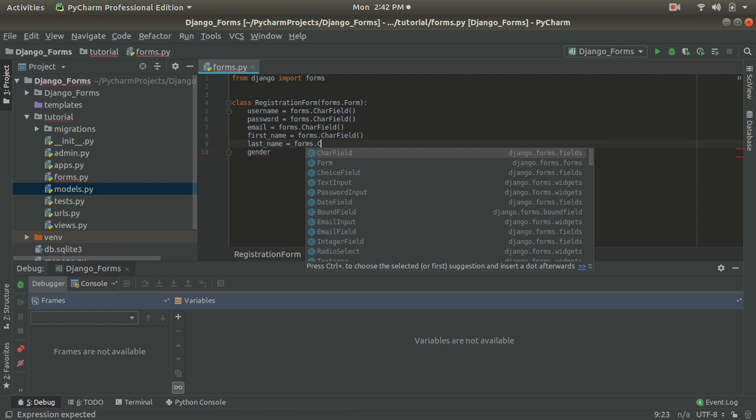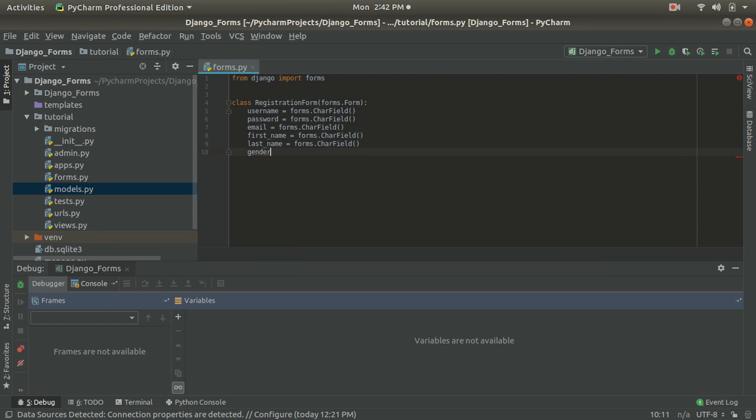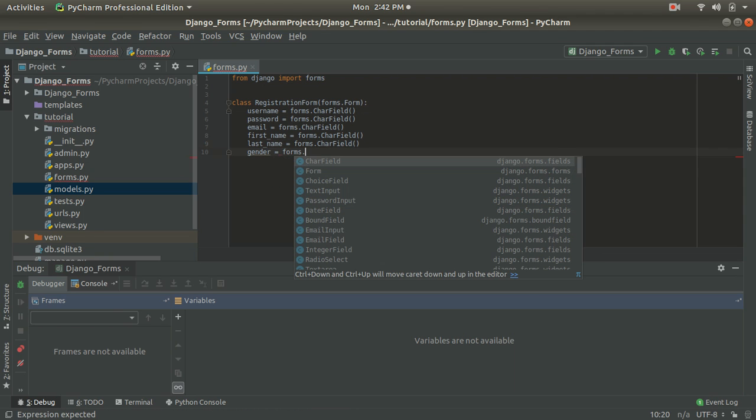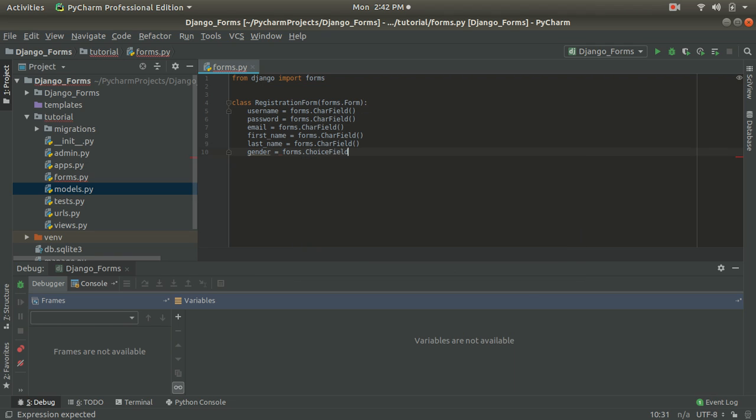Last name is also a character field, and for gender I want the drop down functionality, where you can drop down and select one option among many options, and that is why it's called a ChoiceField. Now for ChoiceField, we need to give choices, a list of choices. That's mandatory. So you have to give a list here, and the list will have tuples.